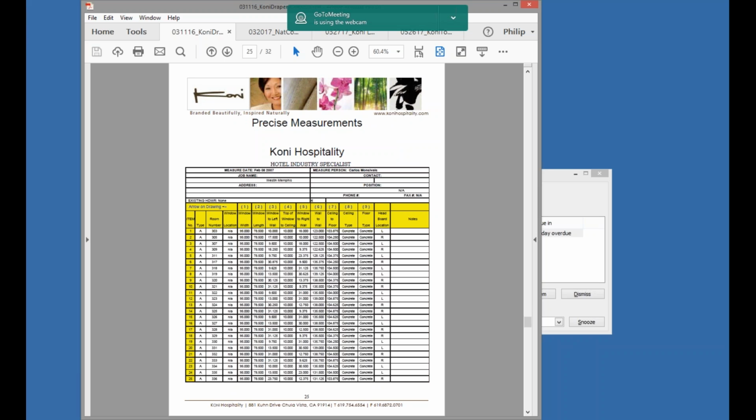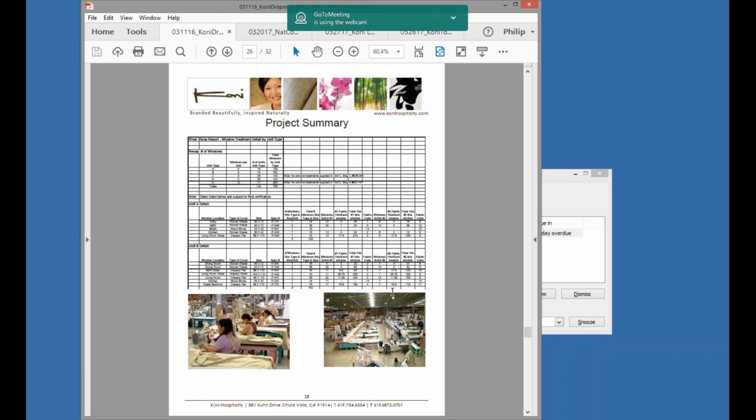That leads into a sheet that has all the measurements per room, because as you know, every room may look the same within a property, but chances are the measurements are different. In particular, when we're doing a measurement of a floor-to-ceiling wall-to-wall drapery, it has to hang a half inch from the floor, so we have multiple measurements to choose from so we can pick the shortest height and go off of that dimension in creating each and every drapery for each and every room.